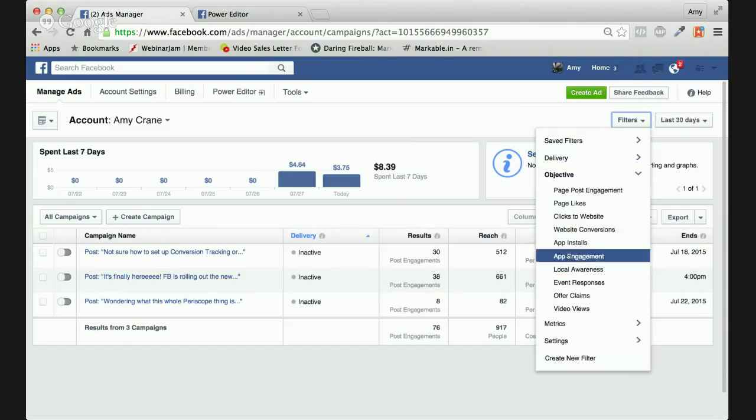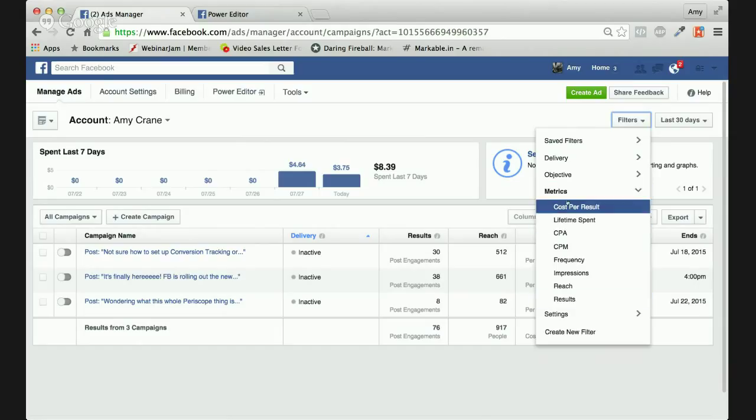The other cool thing you can do is you can just pull based off of the objective. And I think this is really cool. You can go back and look at how all of your like campaigns did. So you can actually compare all of your page like campaigns. So if you select this, it's going to pull all of your campaigns with that objective. So you can do clicks to website, website conversions, all of that good stuff. So I think that's a pretty cool feature. So especially for website conversions, you can go back and compare all of your ads for website conversions and see what was working, what didn't work, where there's some similarities between the campaigns that did work. Just think there's some cool information you can find in there.